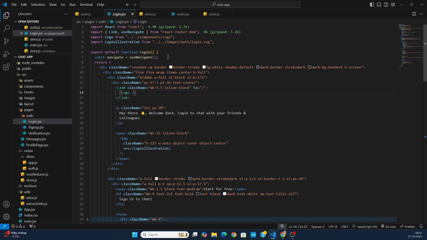state values like is logged in and token from our Redux store in order to basically do some things on our client side. So this is it for this particular video. I'm going to see you in the next one, where we are going to complete these forms by doing the form handling, and we are also going to see that our authentication is working.